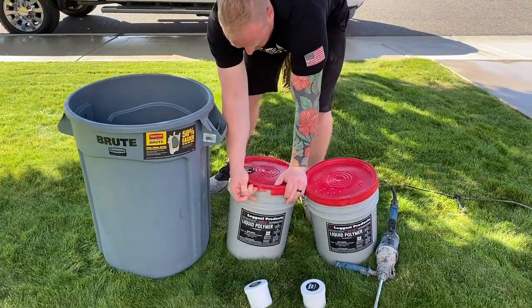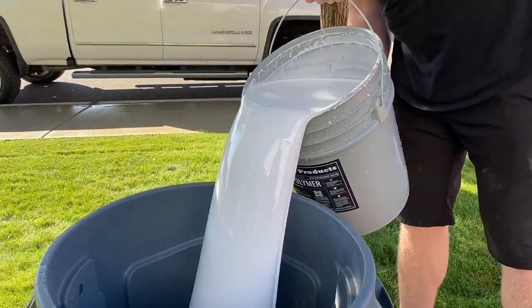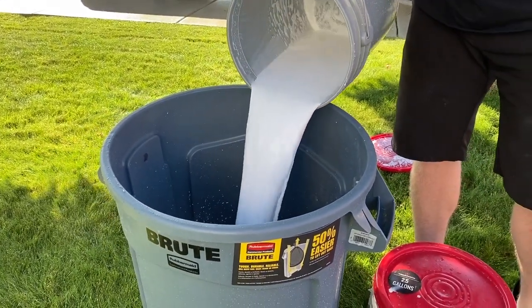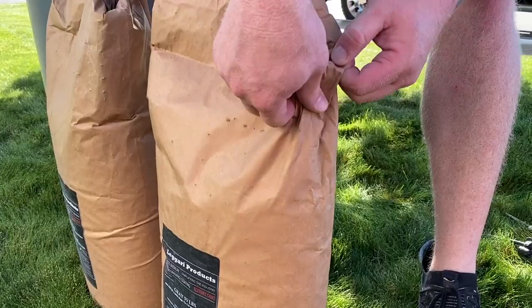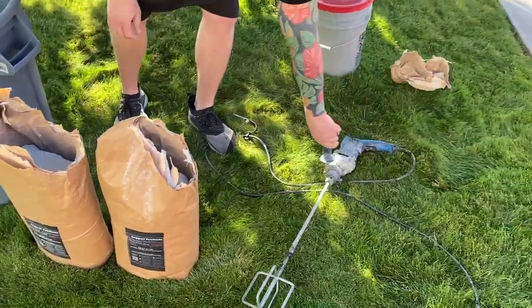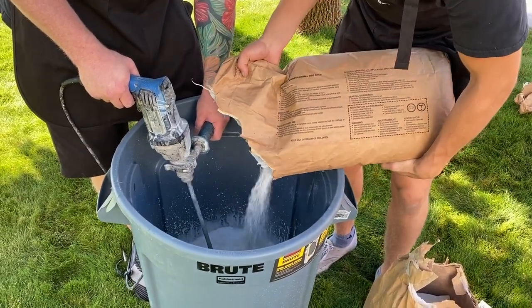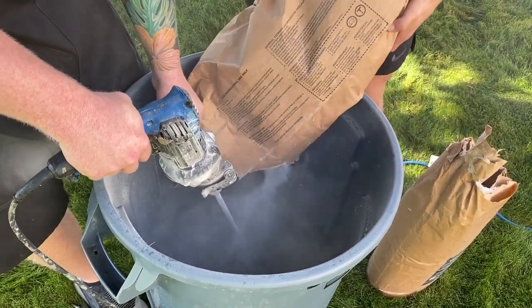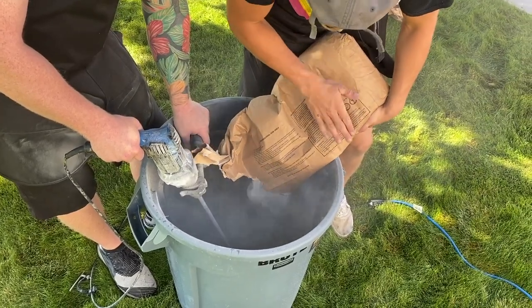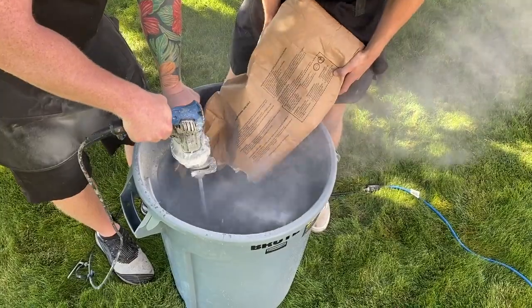All right, we're getting ready to mix up the concrete overlay. As somebody's spinning the drill in that garbage can, somebody's gonna pour in the bags. Once these bags are both in, you're gonna mix for about 2 or 3 more minutes, moving the drill up and down, kind of smack the side a little bit, get any dust off the side.